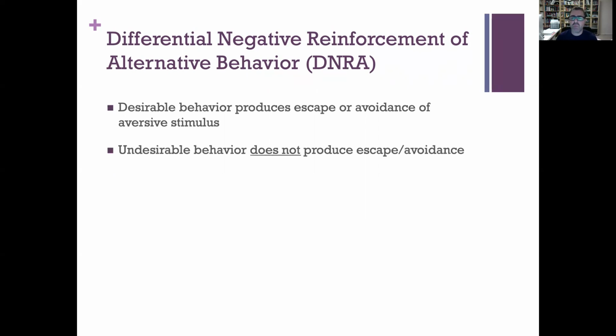But of course, the problem behavior doesn't produce escape or avoidance. The problem behavior is placed under extinction. So the problem behavior used to produce escape and avoidance, well, now problem behavior doesn't. It's like problem behavior is broken, doesn't produce any change in the environment, is placed under extinction.